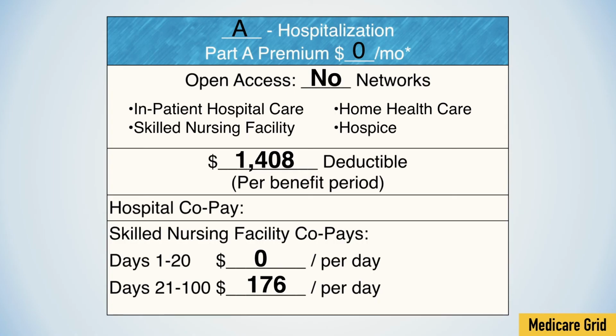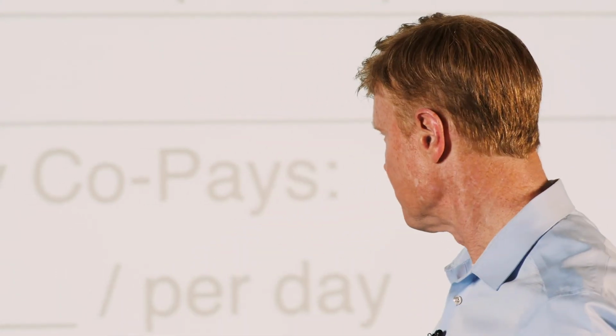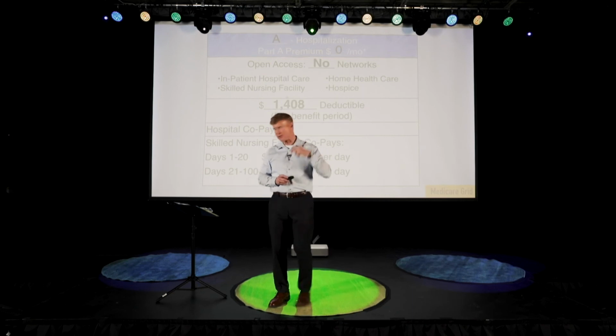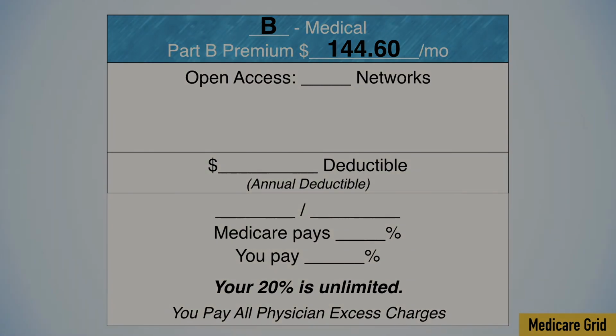All right? So the first 20 days are on them. But after those 20 days, if you're still in, now they're going to charge a daily copay, $176. So this would be days 21 to days 100. They tell me the average stay right now for Medicare recipients is between 30 to 35 days. So they're covering their first 20, and then you would have a daily copay after that. That would be your responsibility. So that would be another gap that you would have to pay out of your pocket. Okay, so that is the A of Medicare. Now let's go to the B of Medicare.